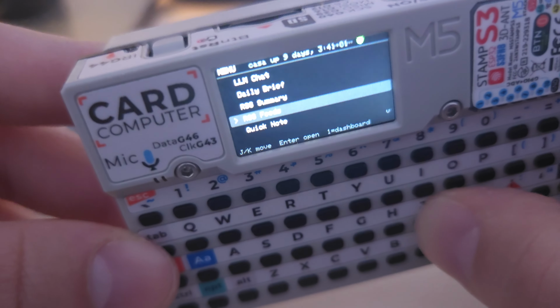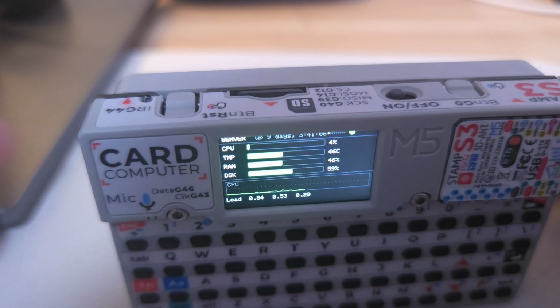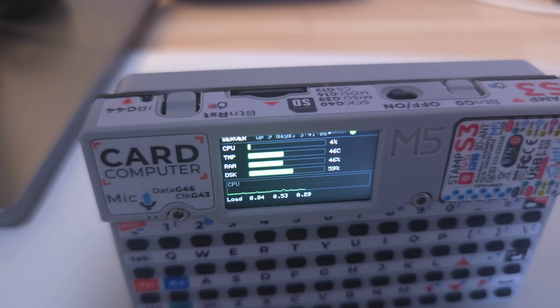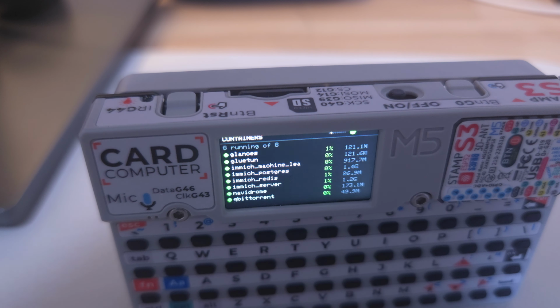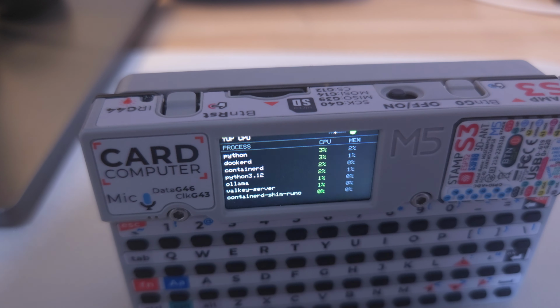And the last thing here is what I call kiosk mode. It just cycles through all the server information. I think it's set up for 10 seconds on each screen, and so it keeps cycling. If I just want to take a quick look at it, everything is color coded. If it's on green, it's good. If it's yellow, it's getting a little bit too much. And if it's red, a lot of things are happening in the server. Usually it gets on red when I am making a huge image upload, for example.